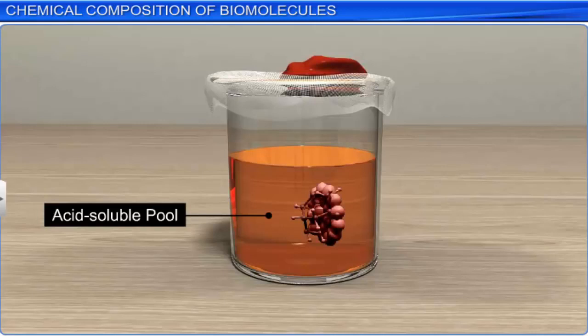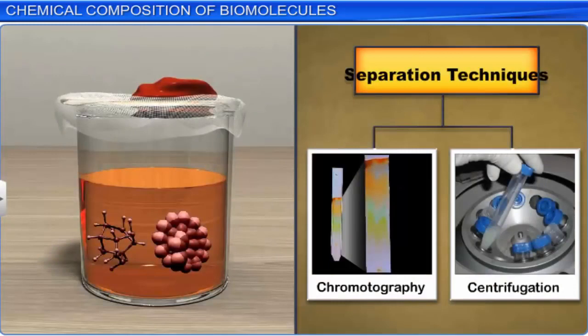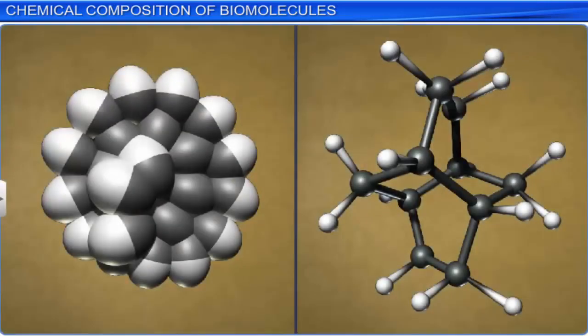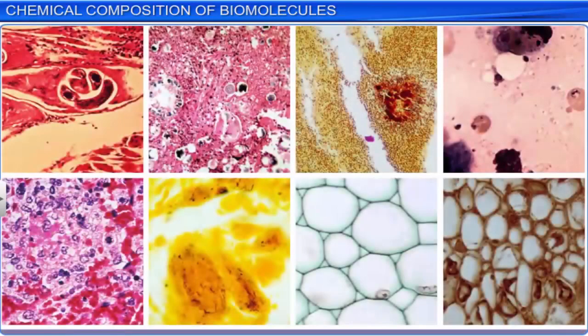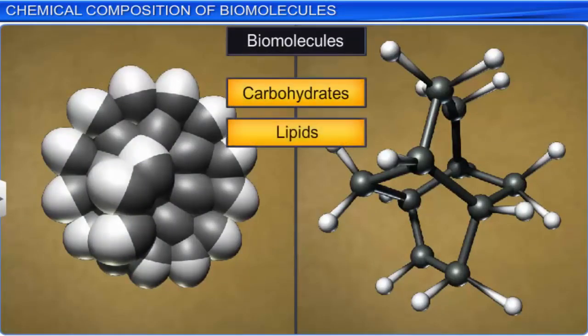Once a compound has been extracted, the next stage is to separate one compound from the others using separation techniques such as chromatography and centrifugation. Thereafter, various analytical techniques are used to identify the molecular formula and the structure of the compound. All the carbon compounds we derive from living tissues are called biomolecules. For example, carbohydrates, lipids, amino acids, water, and nucleic acid.